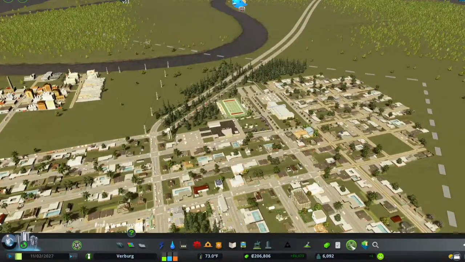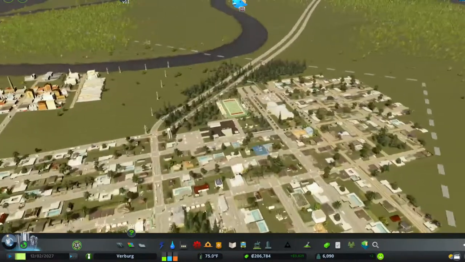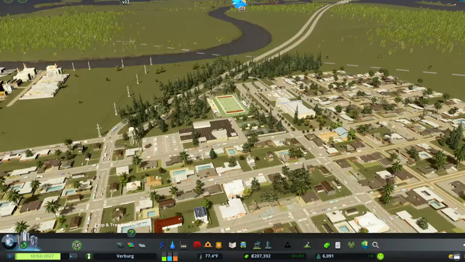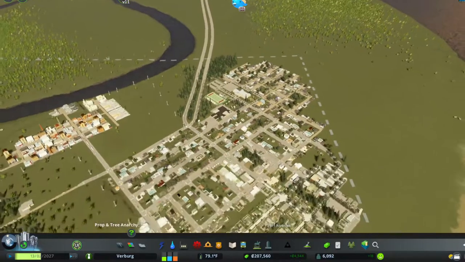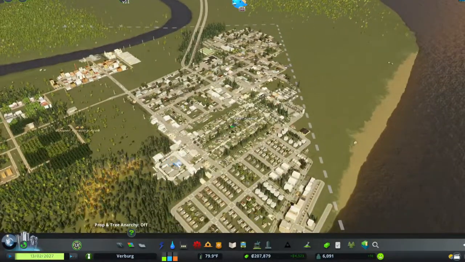Got a couple random houses showing up in places. Quick paint of the tree brush, fill in a few areas. Yeah, I like it. A couple random types of houses in there. We're trying to kind of keep some themed neighborhoods. We've got some older stuff down here.